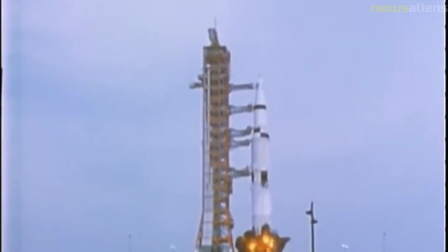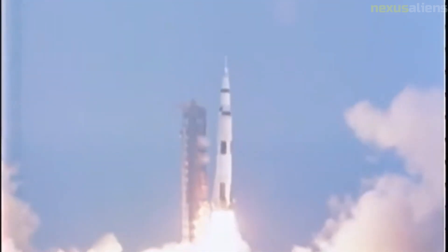Apollo 13 was on the hybrid trajectory which was to take it to Fra Mauro; it now needed to be brought back to a free return. The LM's descent propulsion system, although not as powerful as the SPS, could do this, but new software for mission control's computers needed to be written by technicians, as it had never been contemplated that the CSM-LM spacecraft would have to be maneuvered from the LM.